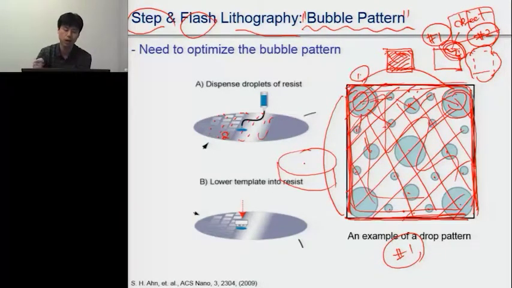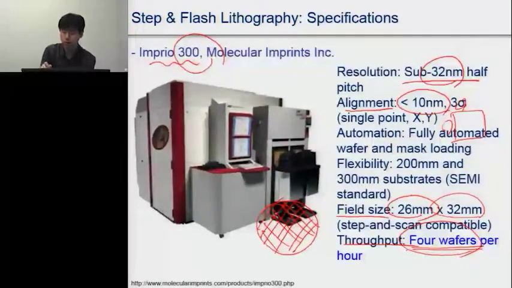So every time we need to do the nano imprinting, we have to dispense this liquid resist drops to a local area. This dispensing time takes most of the process, and that is why it takes much longer to process the wafers.